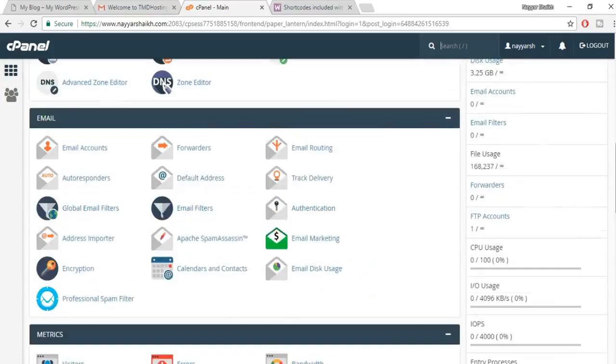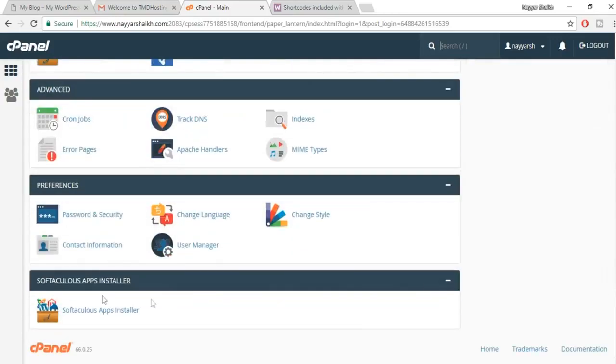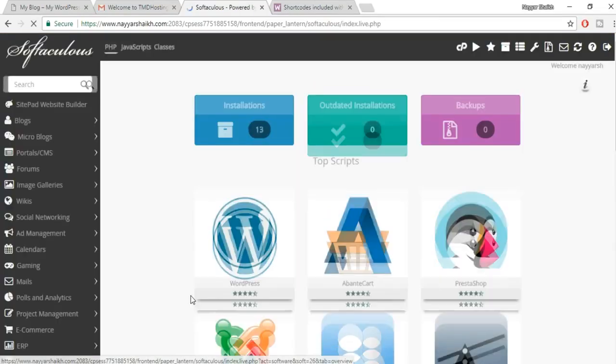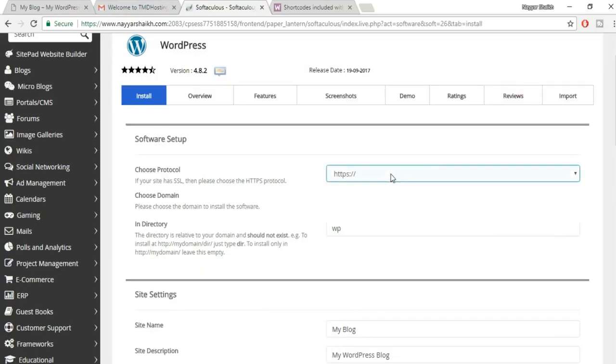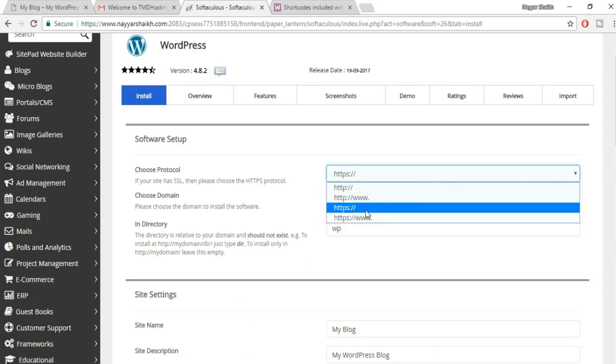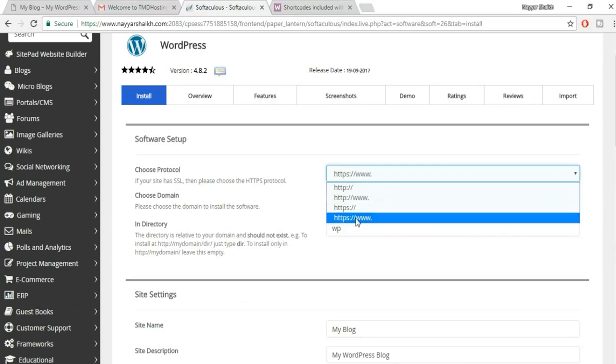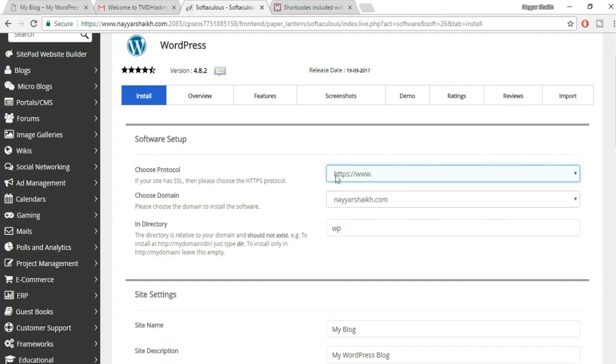Now what you have to do, you have to go to the bottom under Softaculous app installer and click on this app. Now we want to install WordPress, so click on WordPress, and click on install. Now from here, make sure you select HTTPS or HTTPS/www. You should have HTTPS, only then you will get this SSL certificate over here.